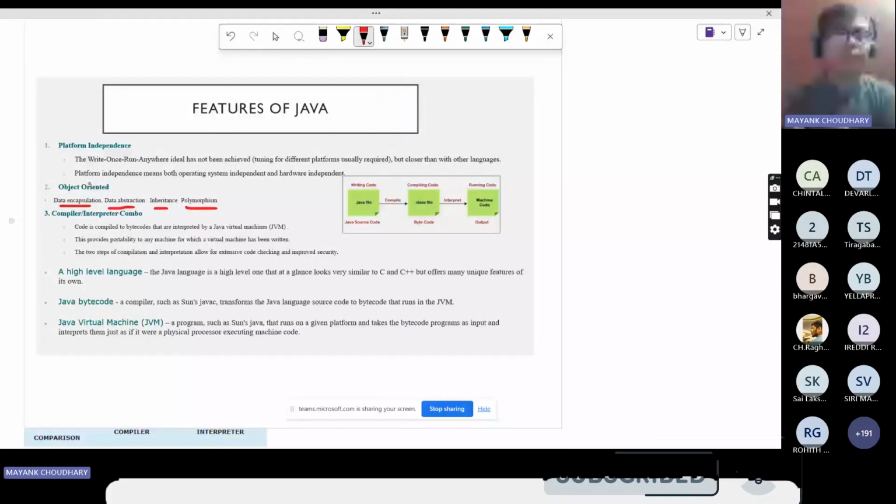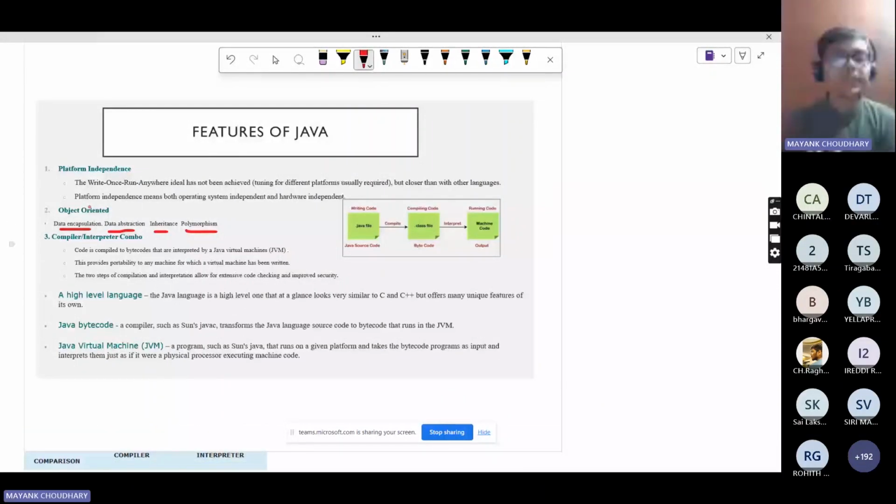Then the next thing is polymorphism. Polymorphism means one thing which works differently for different situations. For example, take the symbol plus. Plus can be used as an arithmetic operator, which helps us add two numbers. The second thing plus can do, with strings, is combine two strings. Like if we have Mayank plus Chaudhary, then it will give us Mayank Chaudhary combined in one string. But if I do 1 plus 2, it won't give me 12, it would rather give me 3. Then if we have the plus plus operator, it is again a different kind of operator, which we are going to discuss, which increments the value of data by 1. So that is what polymorphism actually is.